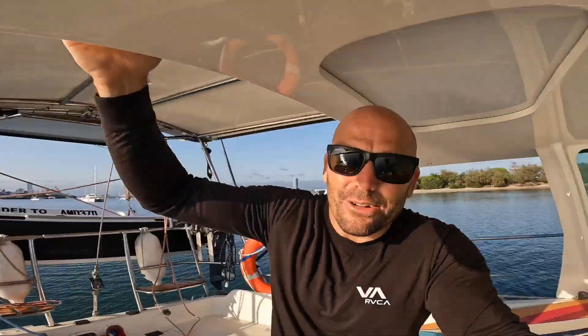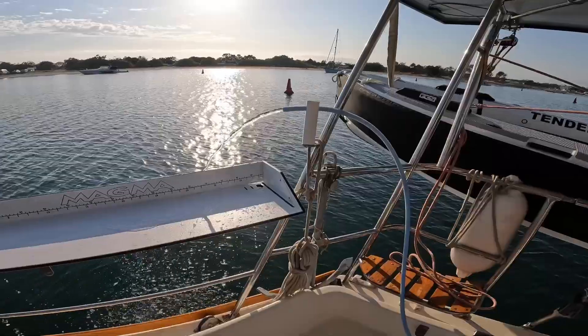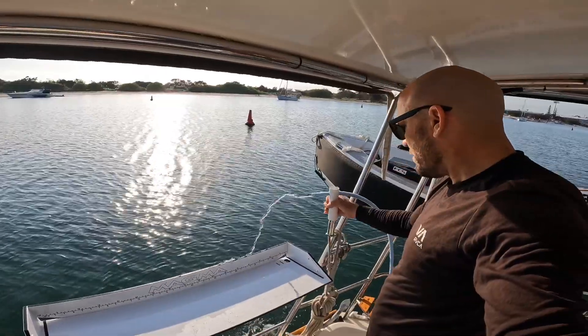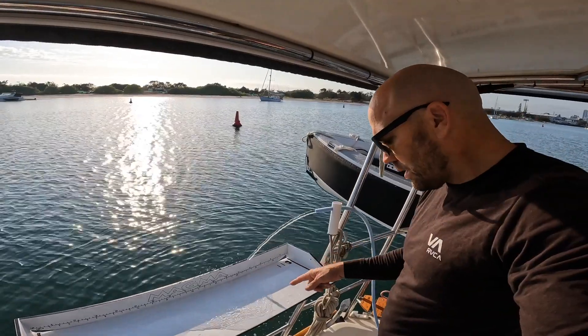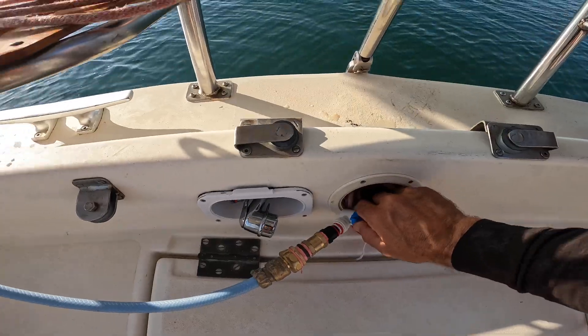Good morning - there was just too much wind yesterday to test the fish station out, and I didn't get my hot water installed last night. I was really hoping for one hot shower but one more night of cold won't kill me. Let's see this fish station and make sure it all works properly. It all looks pretty good - I can take the hose off, hose it down more, the angle is pretty good, and I can change the amount of output on there.